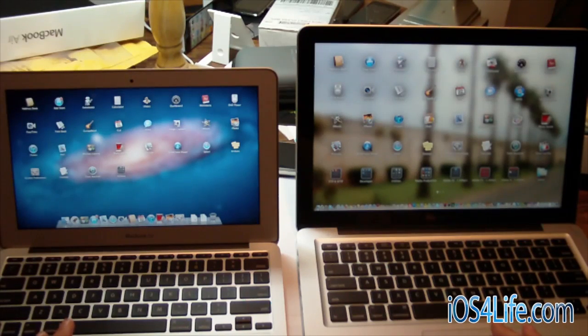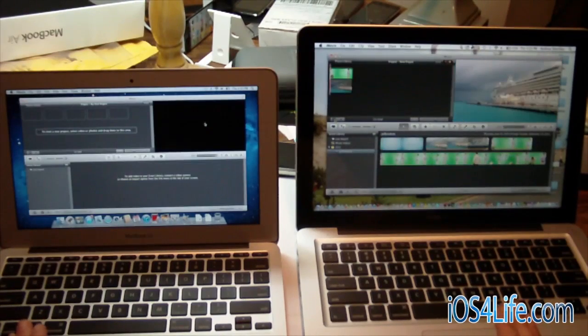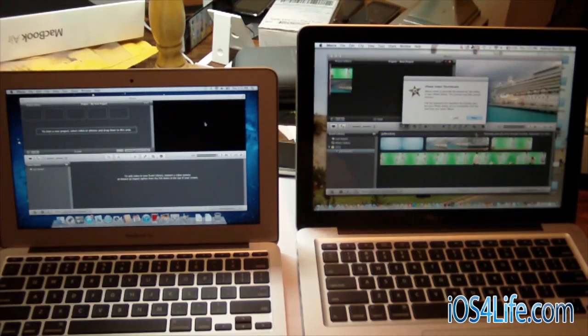So here we go again. Again, MacBook Pro first. That's the most intensive application I can basically get on the MacBook Air right now, just because it doesn't have any Photoshop CS5 suites. But that is really just showing that the MacBook Air is just as powerful as a $2,000 computer. I'm not trying to brag again. I don't like to brag, but it is trying to tell the point of the video.